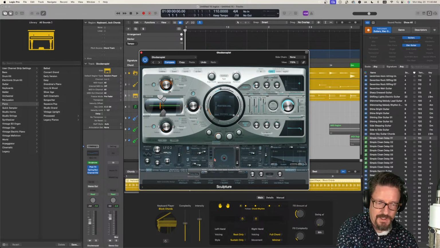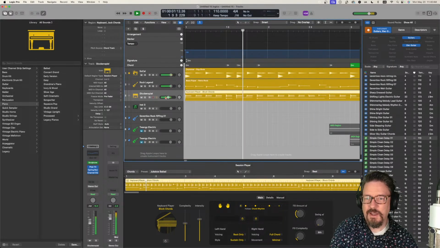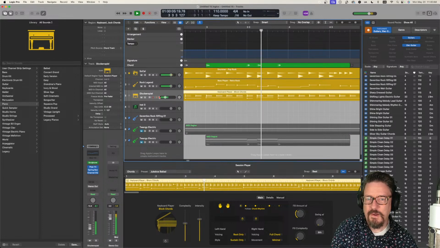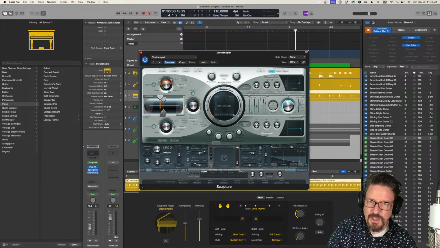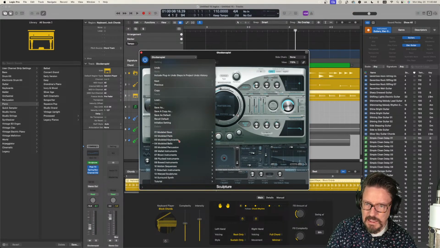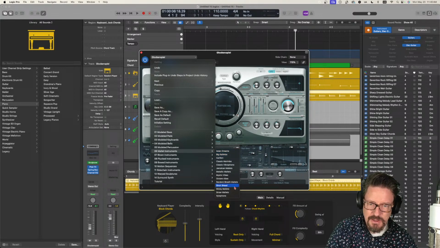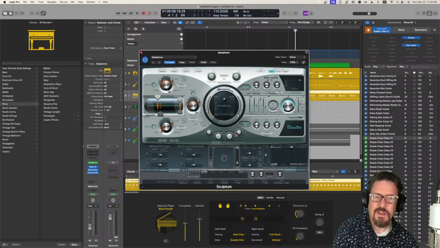Glockenspiel. Synthesizers, marimbas. I mean, we're going to be using that with a bunch of different things overall. Mallet instruments, let's do that. Let's see, xylophone.